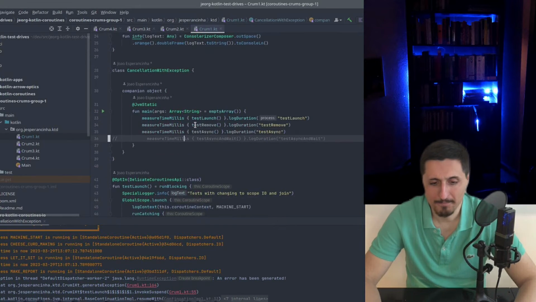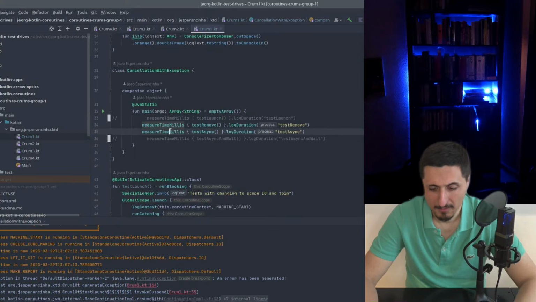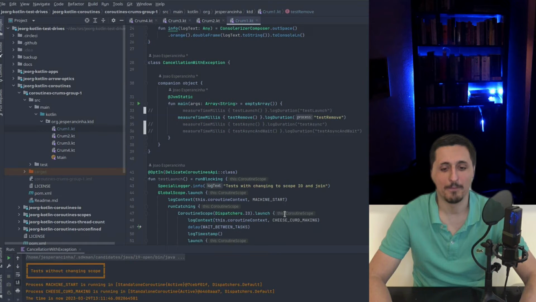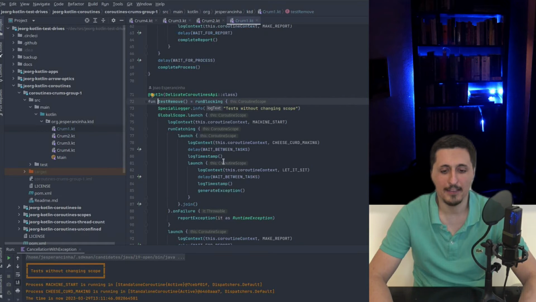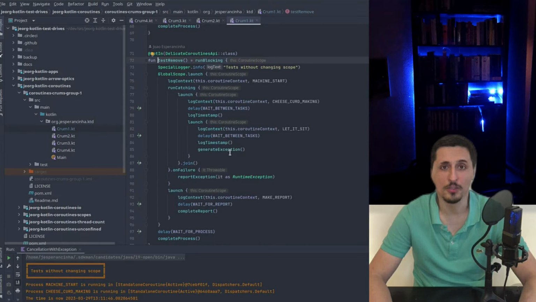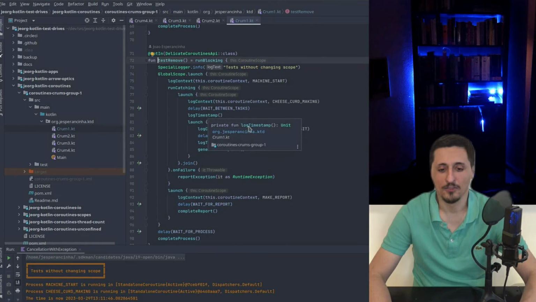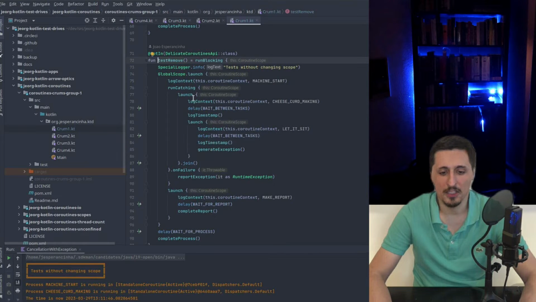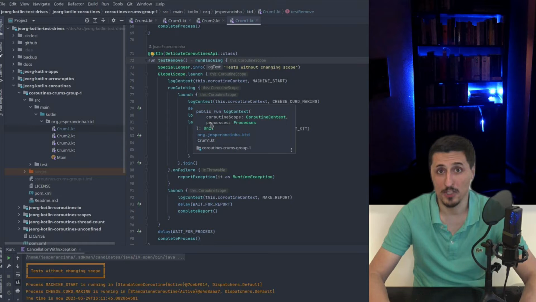If we go to option B, so then we come to option B. In option B, I have a function that I called testRemove. And in the testRemove, what I mean is that we are not going to use separate coroutines. So this is a bit of a reference to the first test that we made for option A. So we are only using one context that's going to be shared in all of the nested coroutines. And so we start in the same way as for option A.